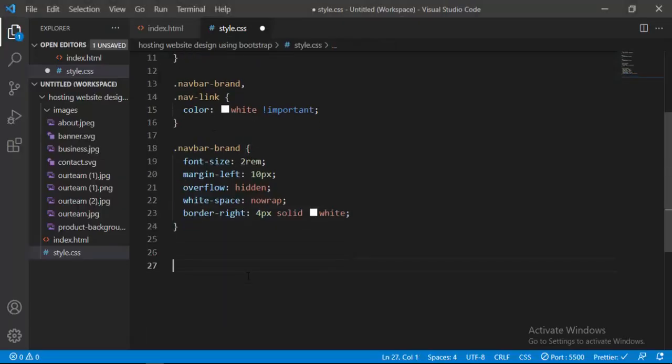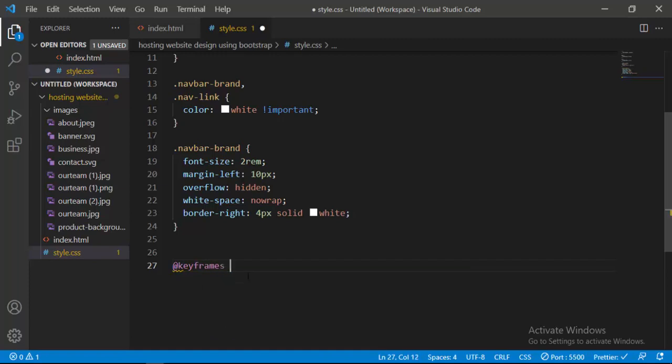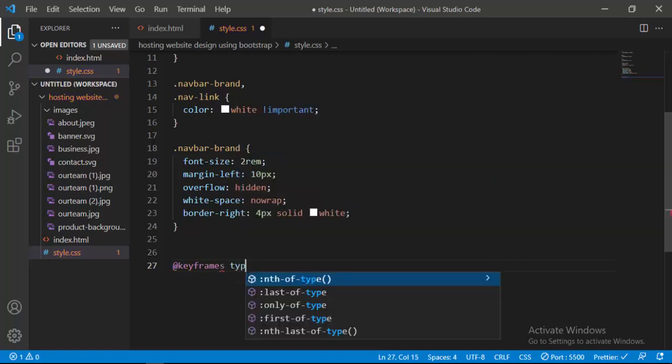So I just come here, and to create an animation, you know that you have to use keyframes. So I just say keyframes, and I'm gonna give it a name, which is typing.